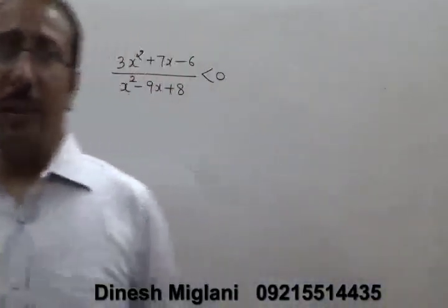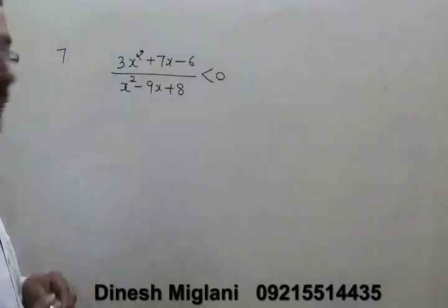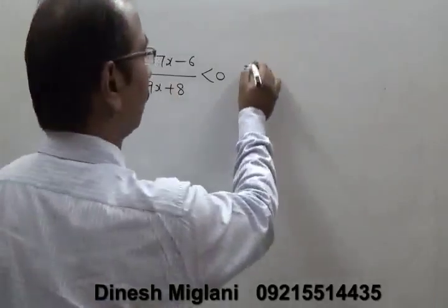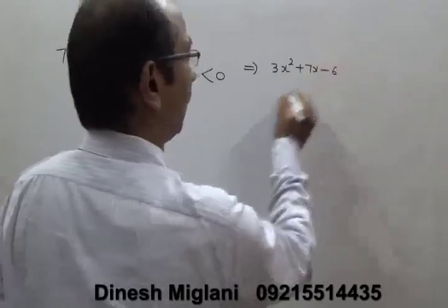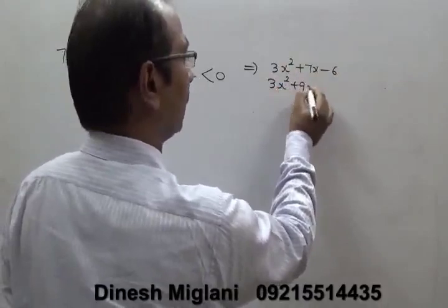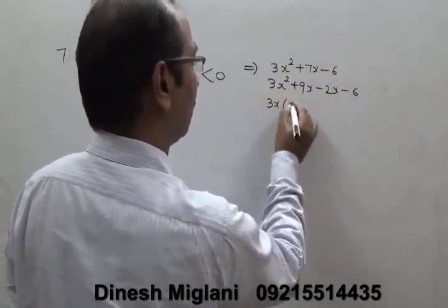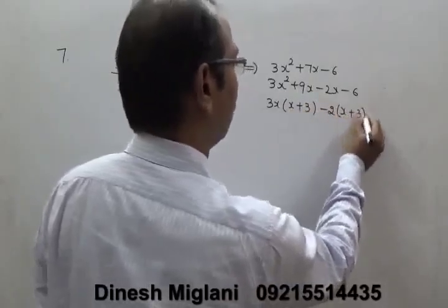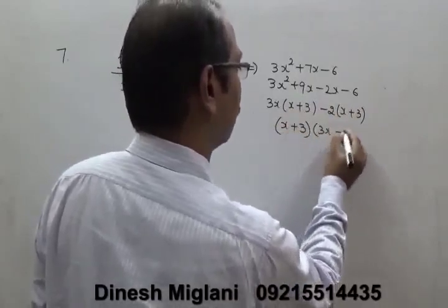Now we know that in order to apply the concept of the Wavy Curve method, first we try to factorize it. When I look at this, I can make the factors very easily. We can take it individually. Suppose 3x² + 7x − 6. Okay, so I make it as 3 times 6, 18. You make it as 3x² + 9x − 2x − 6. Take 3x as common, you get x + 3. Take −2 as common, you make it x + 3, right? And I can take x + 3 as common, this would be 3x − 2.